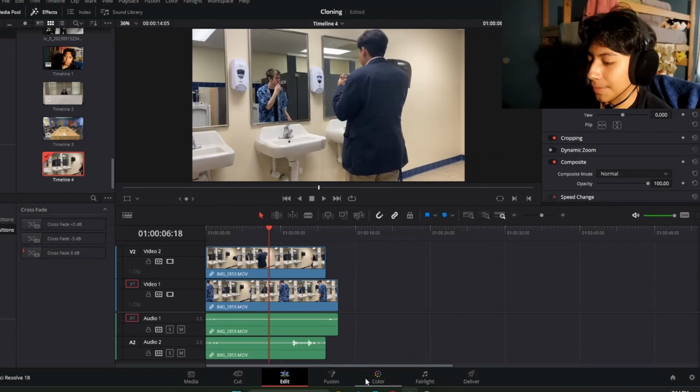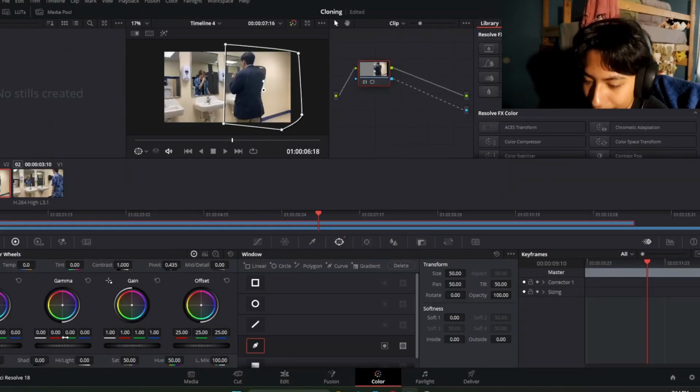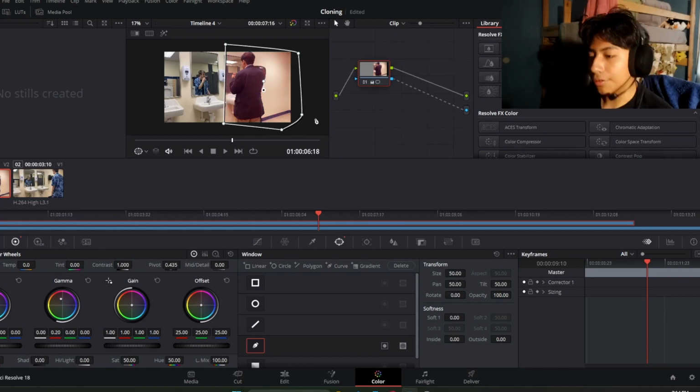And if you just want to make it more creepy, like in the first clip, all you gotta do is do some little color grading here. Notice how it's only doing it for the video that I'm on. You gotta do it for both, so make sure they're both the same. Make sure nothing's different. And yeah, that's pretty much it on how to clone yourself on DaVinci Resolve.